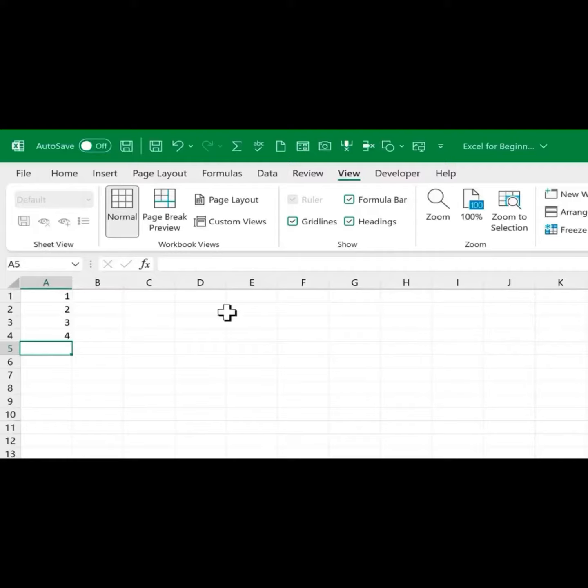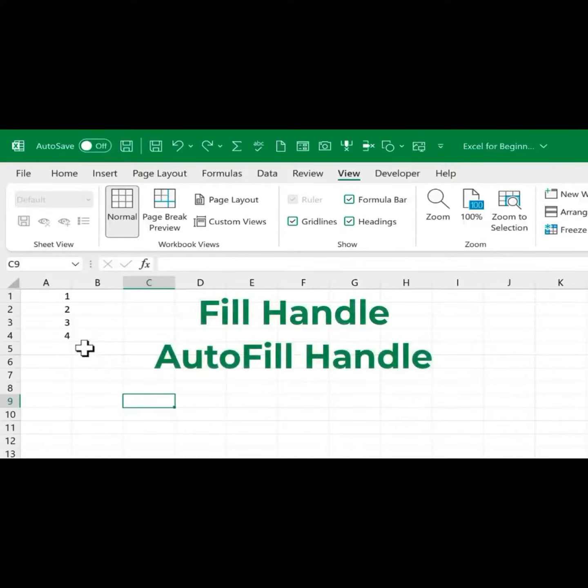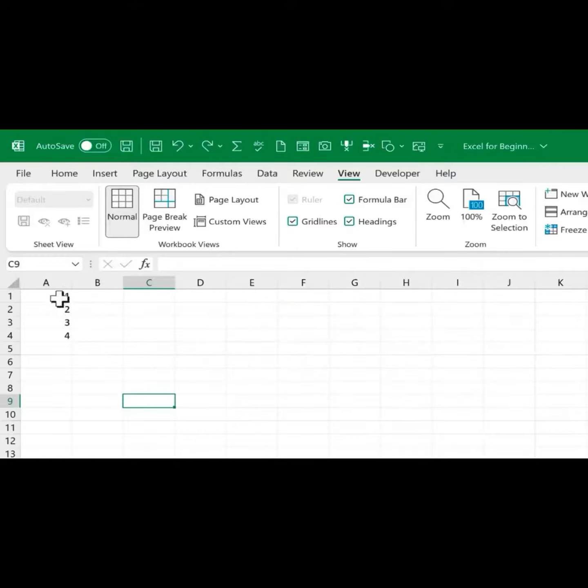But that is kind of a repetitive task, and Excel has a built-in feature to make it so it's not so repetitive. There's something called the fill handle or the autofill handle in Microsoft Excel. The way it works is that it's been set up to identify patterns and then to extend those patterns. So I want to show Excel the pattern that is developing here. The pattern is adding 1 to the previous number. So 1, 2, 3, 4. The pattern is clear. I'm just adding 1.